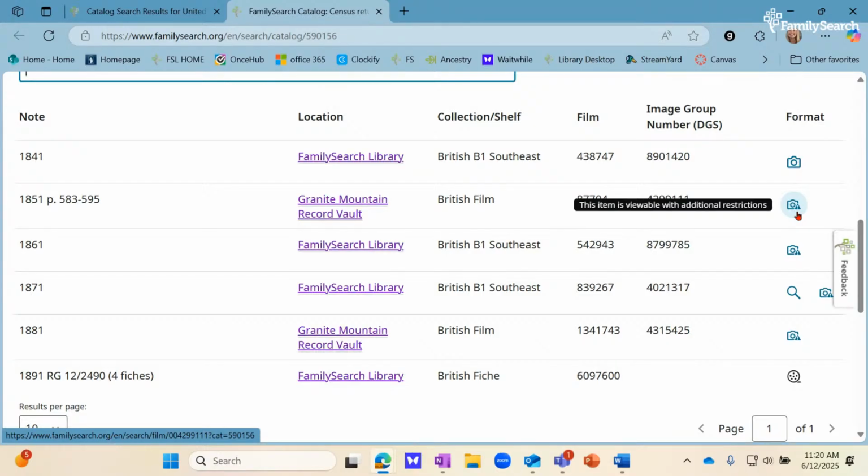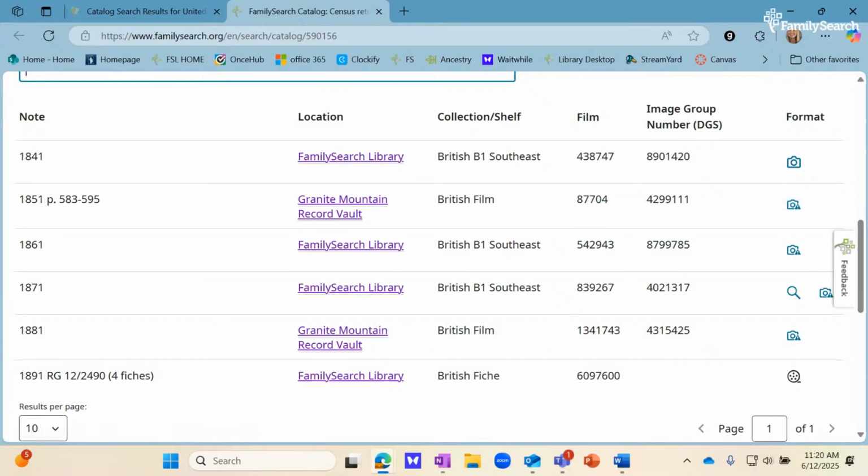So this is often lifted by viewing at a family search center, either in Salt Lake or a location close to you, or it may be lifted by simply logging into your family search account. So try those things to be able to view it. And then not all images, when you see this, will be restricted. So you might just want to click on it still and see if there's a possibility you can see the ones that you want to see.